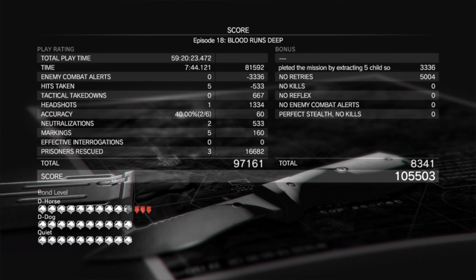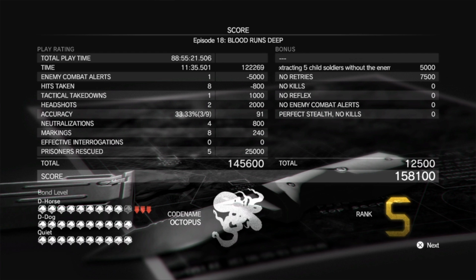Mission complete. Great work. And there we go. Once again, not quite the S rank from the time bonus, but if you include the prison rescues, you get an easy 25,000 points. That's the S rank.